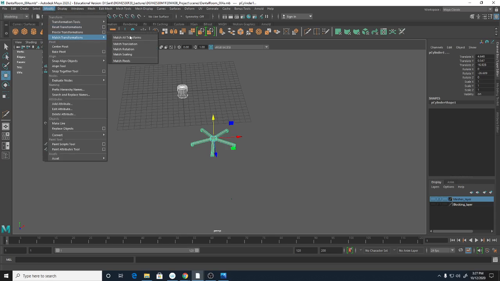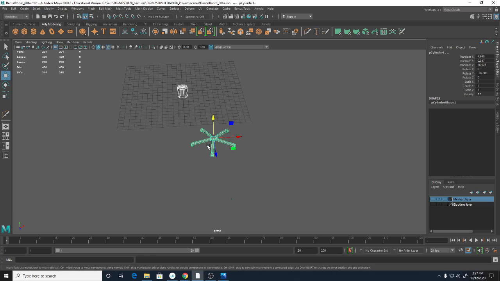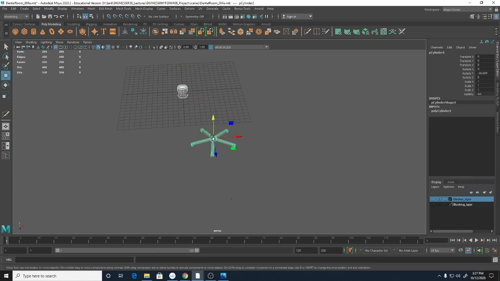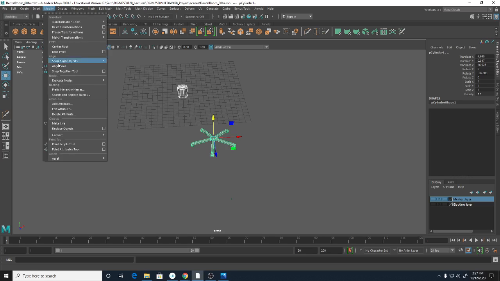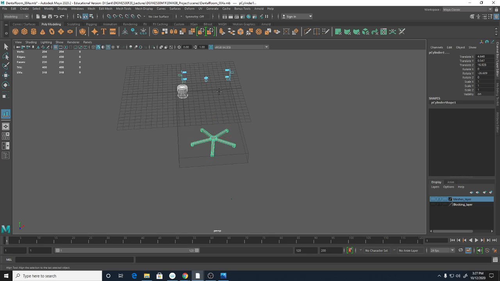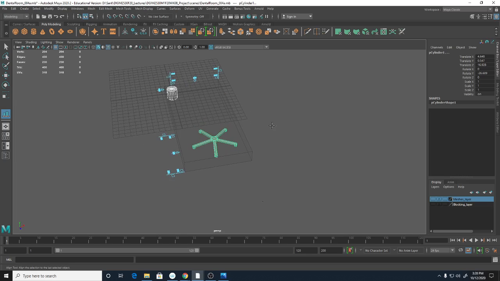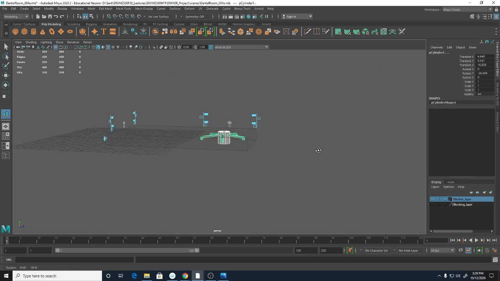Match translation, translate. Oh, somehow it doesn't work. Translate and rotate, nope, you can't do match. Translate, sorry. So select the slender, shift select the base, and use Align To. And can you see, when you do Align To, you have to tumble your scene in order to see the align icon. So I want align center, click on the center. Here we go. And one more, right there. So now they're aligned.